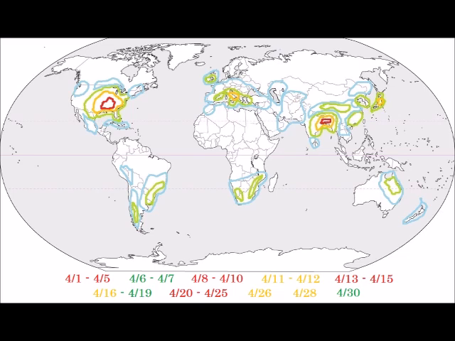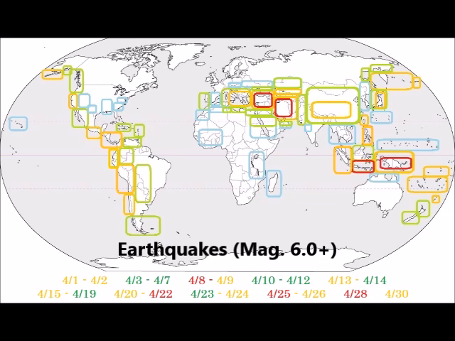Now let's take a look at the second risk that I think is worth mentioning for this month of April. It's earthquakes. When it comes to earthquakes, every month is going to have a chance to have an earthquake. And April in particular this year is not a really crazy looking dangerous earthquake month in my opinion, mainly because there are so many back-to-back risk days that mainly just equals weather events overall. But we still have to look within the mess of dates, back to back, to see if there are any certain days that stand out, like on the chart where there will be a rapid change from one day to the next.